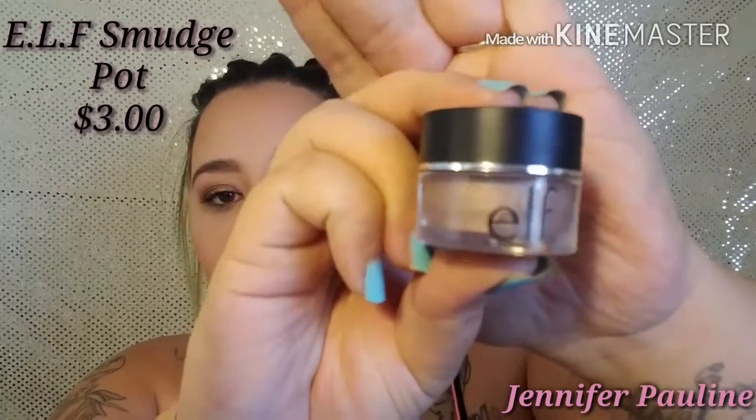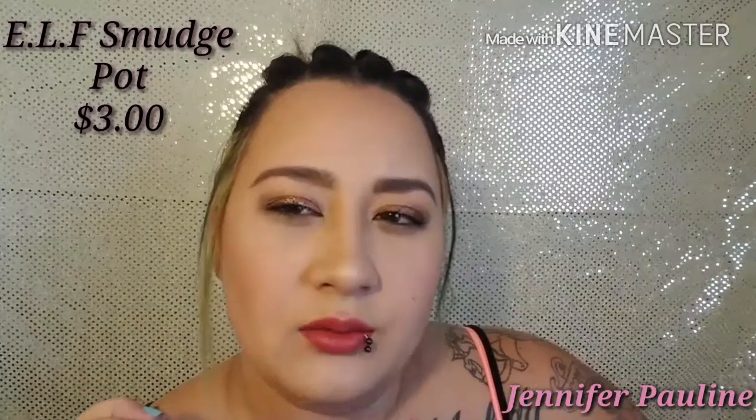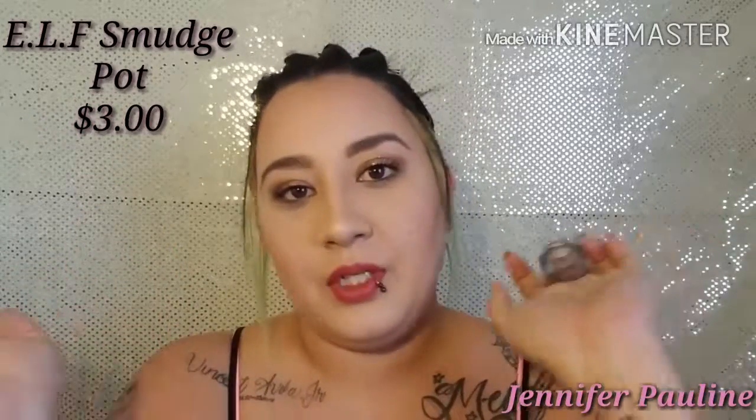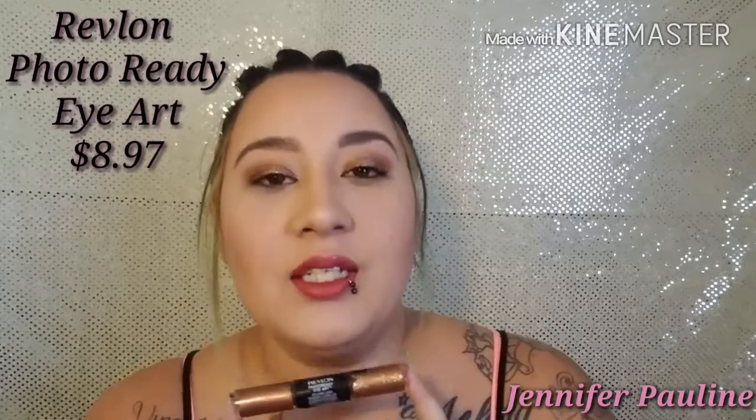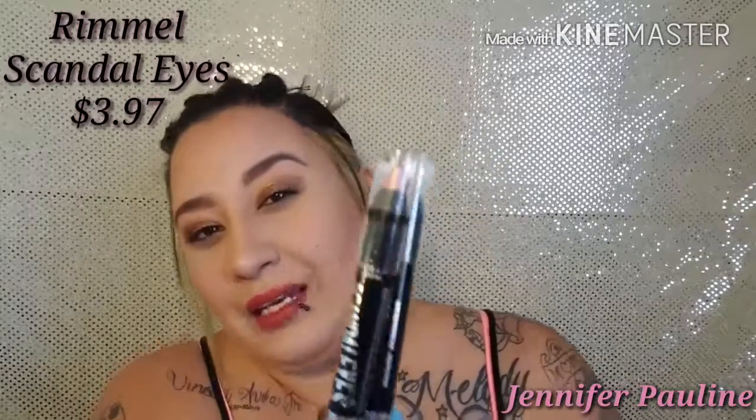The E.L.F Smudge Pot is a yes. This one I believe was also like $3. I'll have the price listed somewhere here or there, so that way you guys know. The Revlon Photoready Eye Art, big yes. I like these a lot. These are a little bit more pricey. These are $8.97, and I got all of this stuff at Walmart. But I definitely think it's worth the money with the very little product that you use every time you use it. And then the Rimmel Scandaleyes I didn't try, so I can't give you guys a yes or a no.